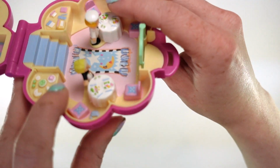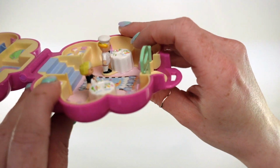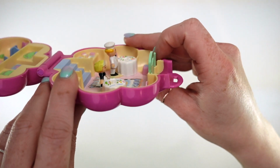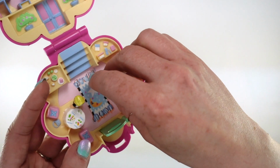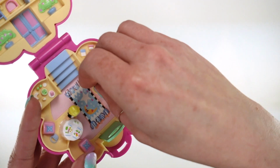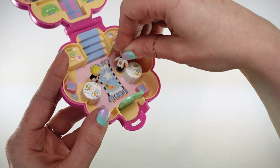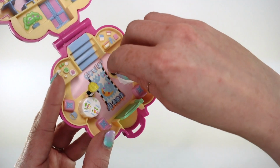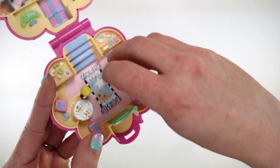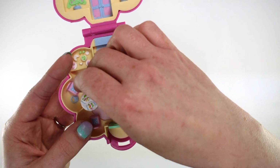I also find that the right angle for him, he's naturally leaning, and then if you try to stand him upright, it just looks weird. So it's kind of awkward. And then the way that the table is, you can't put him here because his hand just hits the table. So he has to stand either facing away or facing directly, which, socially makes a bit more sense.